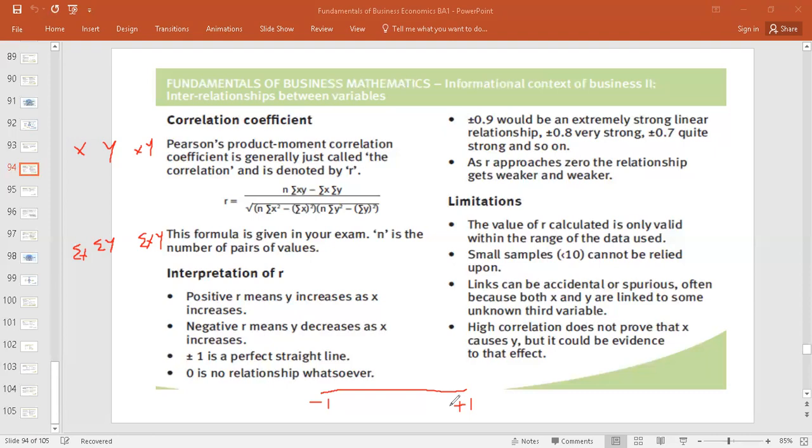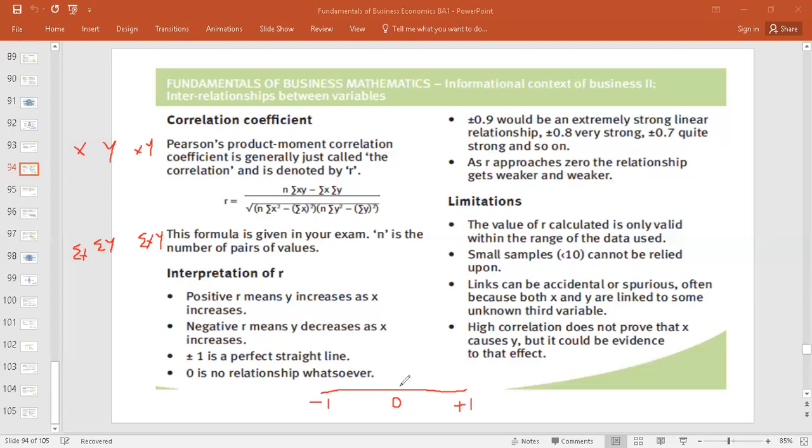If it is plus 1, it is a strong positive relationship. If it is minus 1, it is a strong negative relationship. But still there is a relationship. Any value closer to 1 indicates a relationship between the variables. As they move away from 1 or minus 1, they come closer to 0. Between these two values is the value 0, and 0 indicates that there is no relationship. As they approach 0, the relationship becomes weaker. As they reach 0, there is no relationship. That is how we interpret what kind of a relationship there is. So can we establish a forecasting equation, a linear equation, to forecast the data for the future? It depends on the value of R.